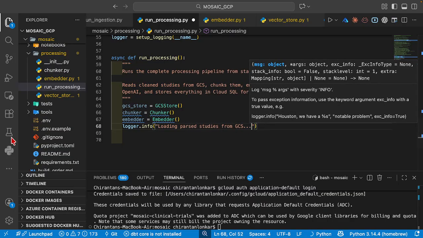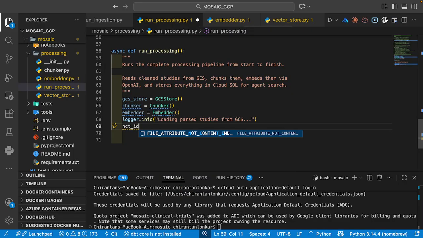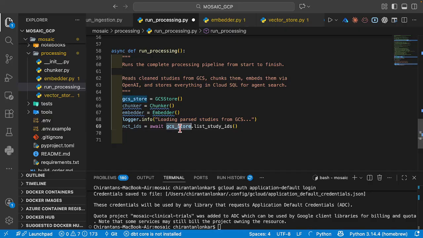First it is going to ask the GCS for a list of NCT IDs during ingestion. So I'll say nct_ids equals await gcs_store, and from GCS store get the list of processed studies.